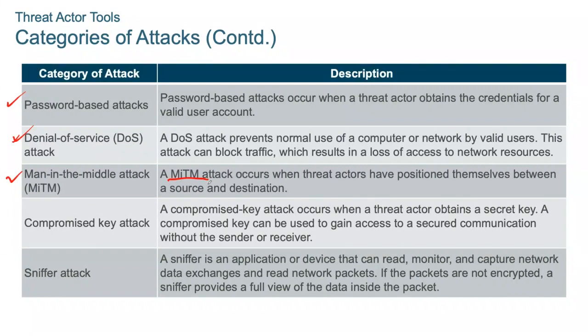Another one is the compromised key attack. This attack occurs when a threat actor obtains a secret key. This is referred to as the compromised key. A compromised key can be used to gain access to a secure communication without the sender or the receiver being aware of the attack.